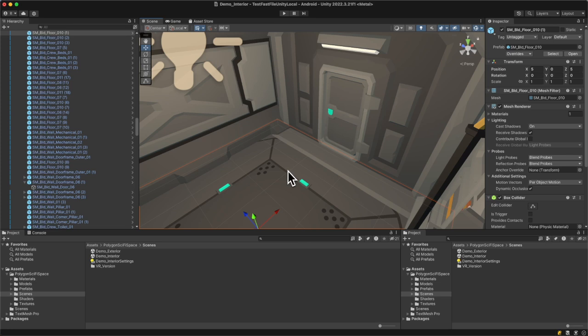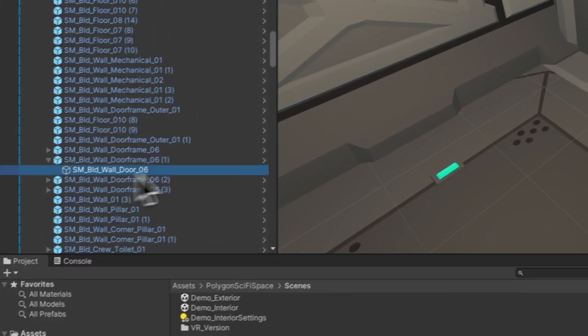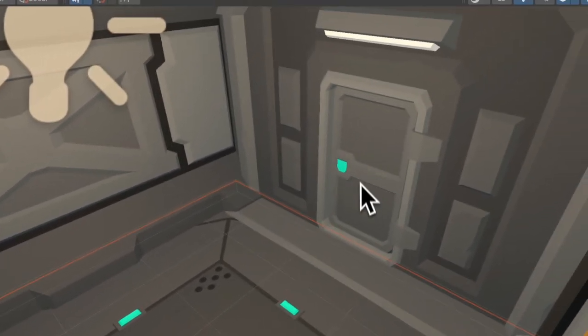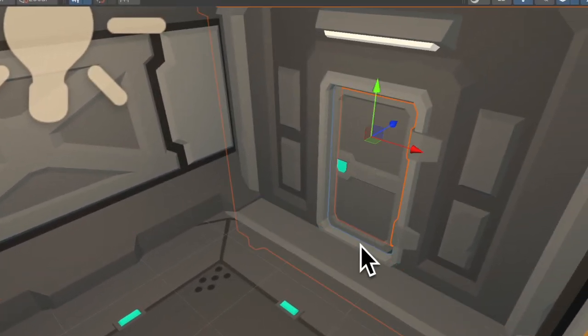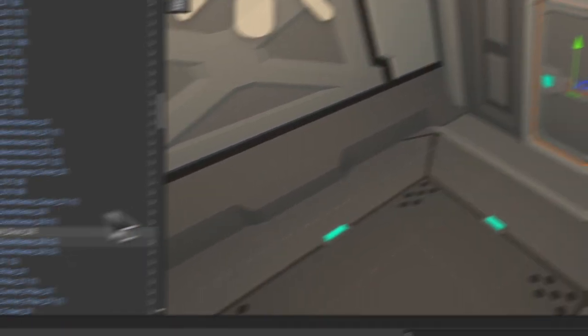Selection base attribute. When you have multiple meshes which contain submeshes and you want it to be easier to select the submesh from the bigger mesh. So let me give you an example. As you can see, I have some meshes already. I have the door mesh, which has one submesh, which is actually the wall door. If in the editor I want to select just the door, just the submesh, currently it's not possible because when I click, I select the door. I need to double click on that submesh to select it.